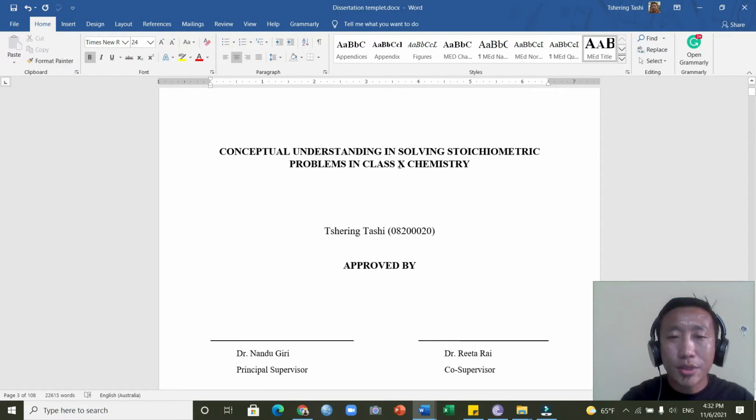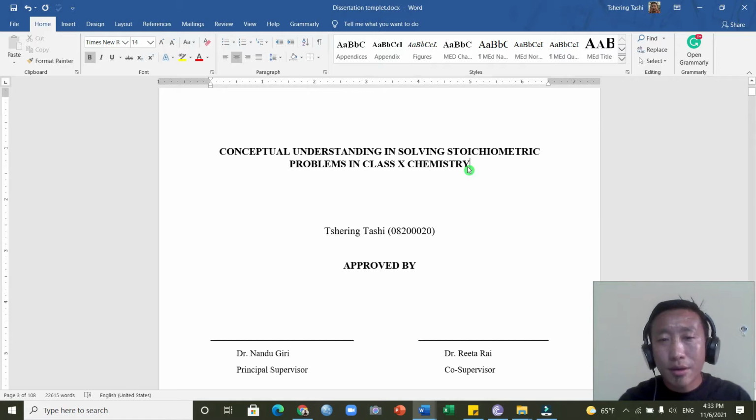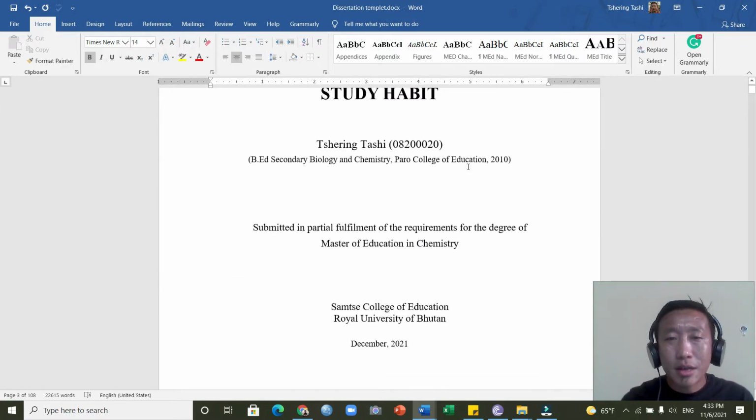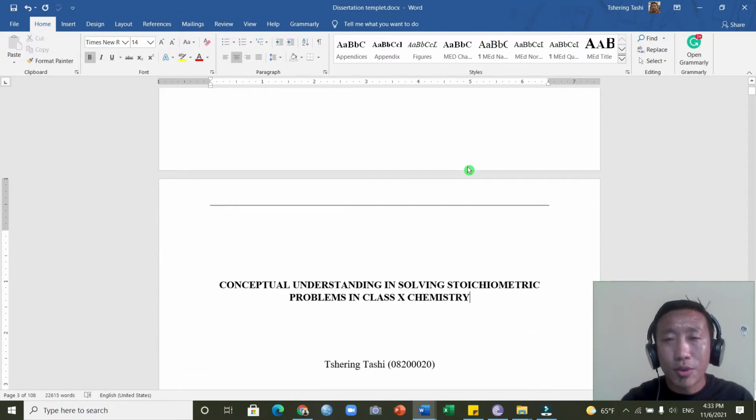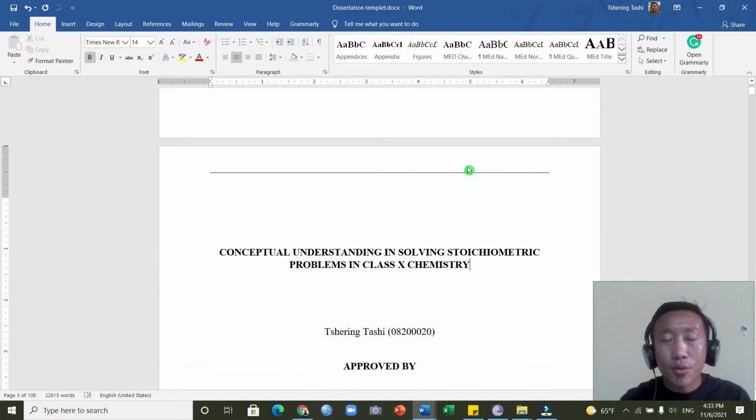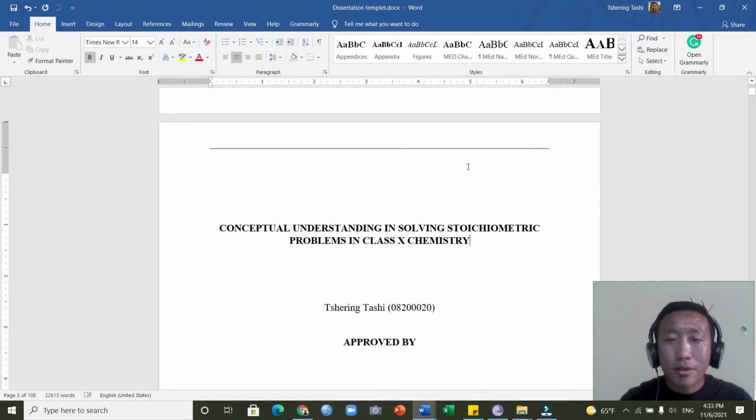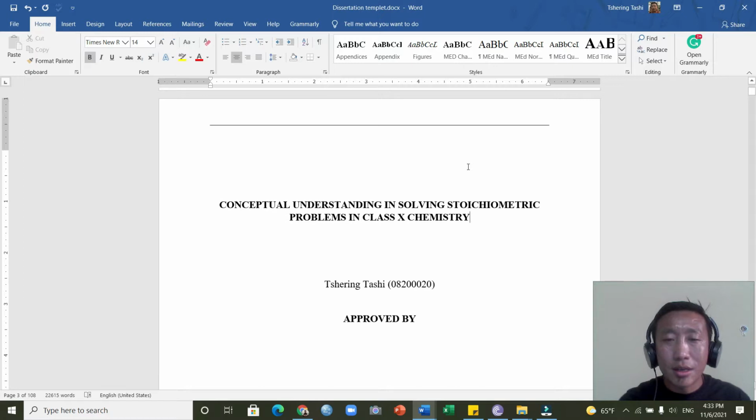So after the cover page, again here you need to do the necessary edition. Actually, there is a technique of linking your title directly with the second page as well as with the header and footer. I didn't do it because if by chance you make a simple mistake, then that link is broken. So let's do it by typing your title.